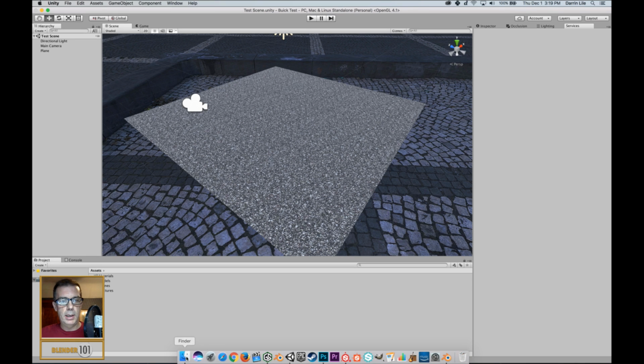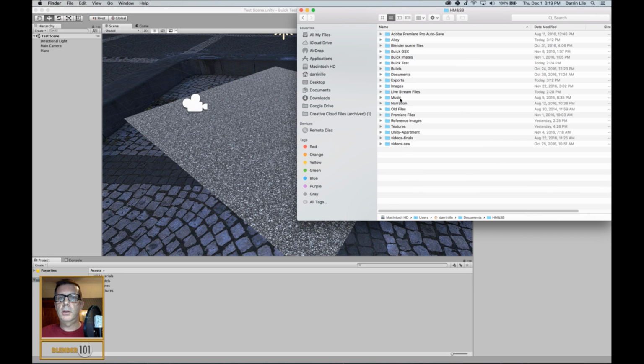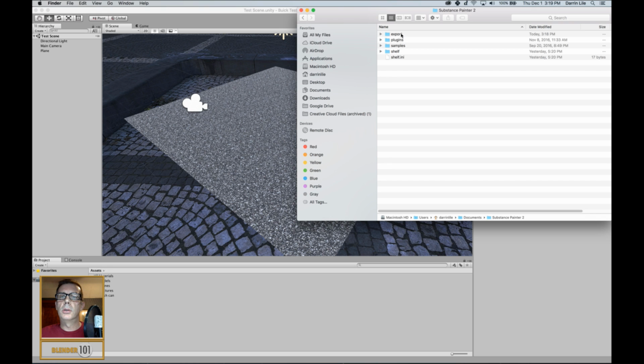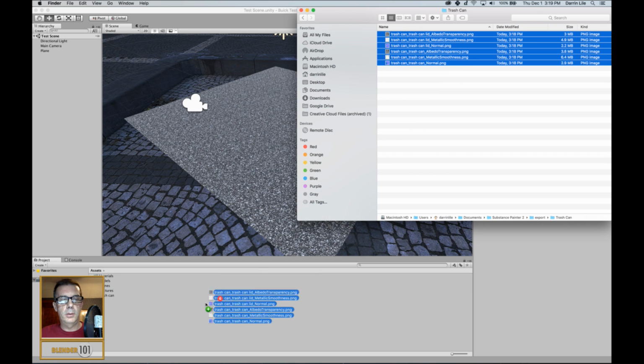I want to bring in that FBX, right? So let's go to exports, and there it is. Bring that in. I also want to bring in my textures, which are here. There they all are. So we've got the trash can lid albedo, metallic, and normal, as well as the trash can itself. So I'm going to take all of these and bring them in.